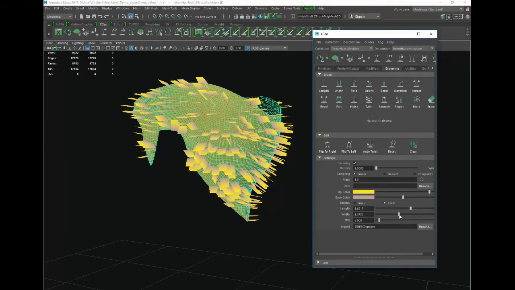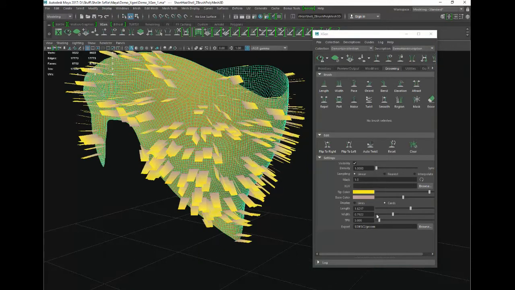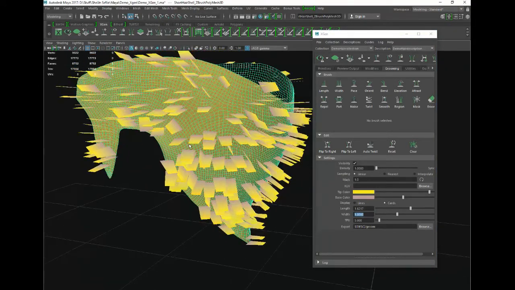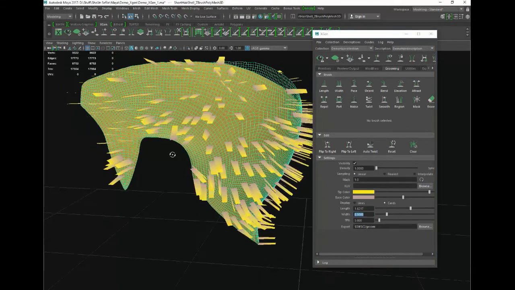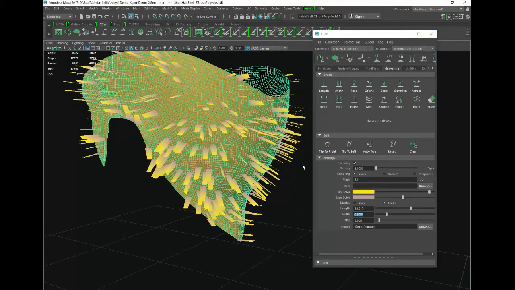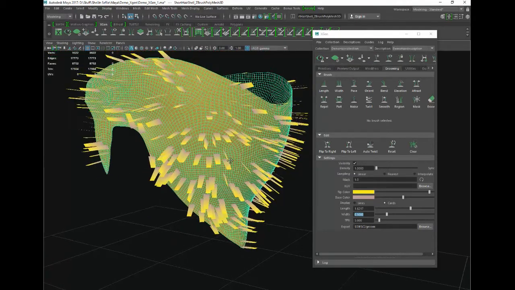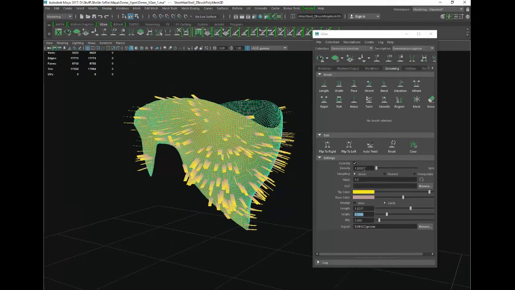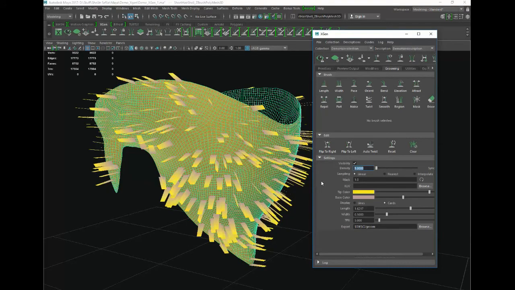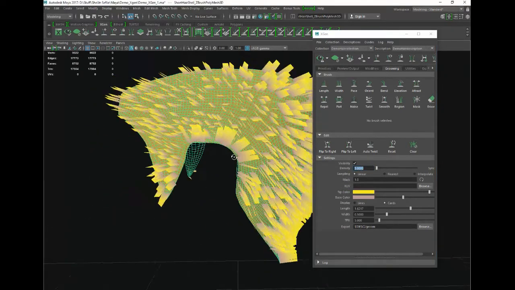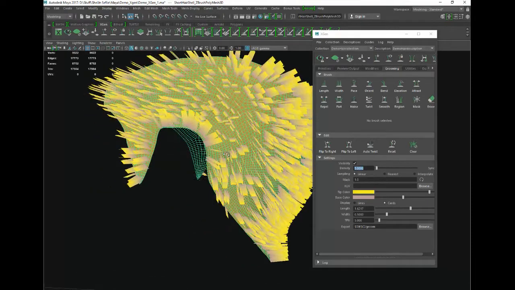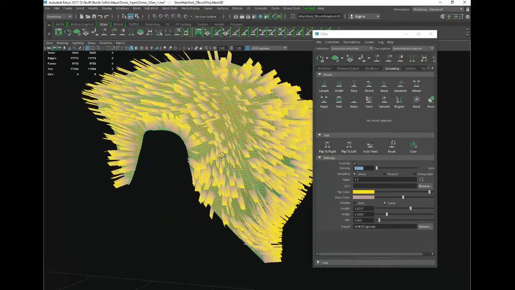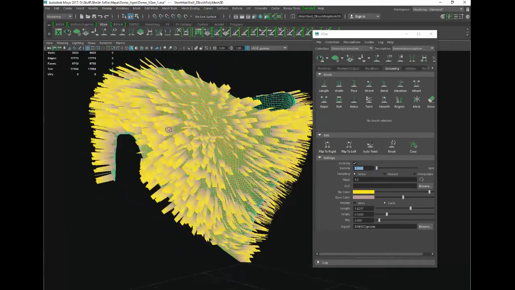Now, I think at the end of the day, they're probably going to be somewhere around 1 here. But as just to groom them initially, maybe we want a slightly narrow value like that. And the other thing that we want to do is set the density right now. So let's give it a decent amount, right? So we can see the overall effect of grooming our guides here. Okay, so far so good.